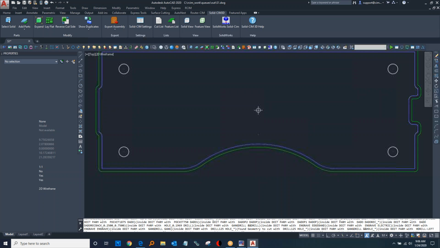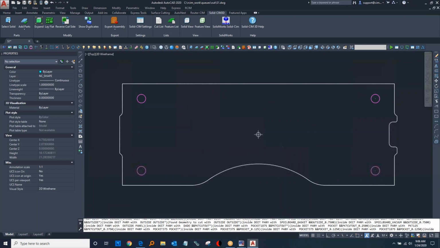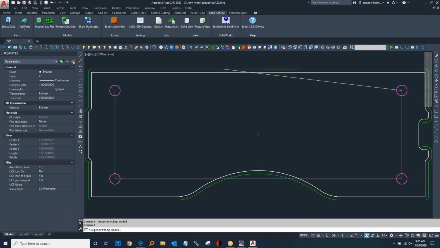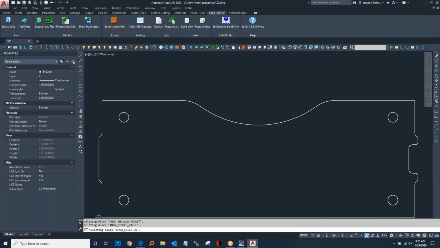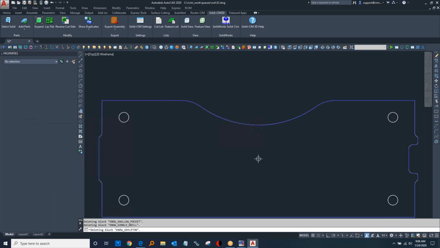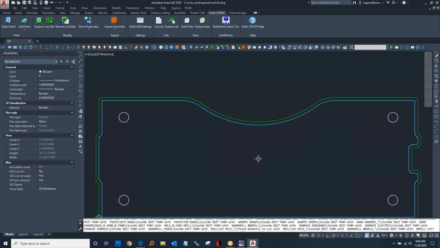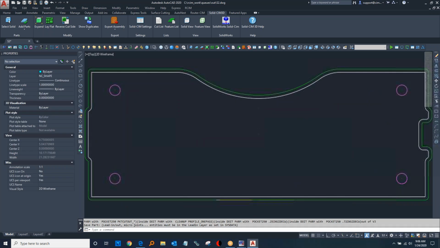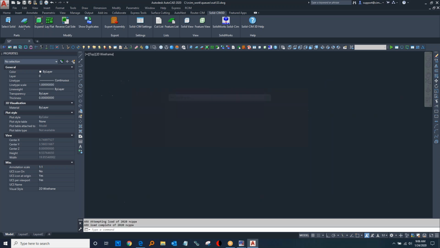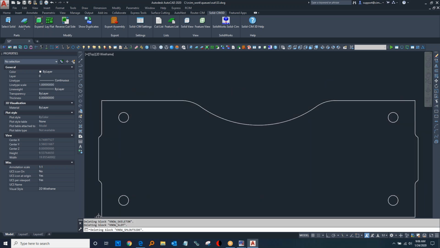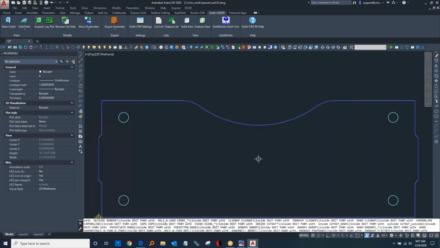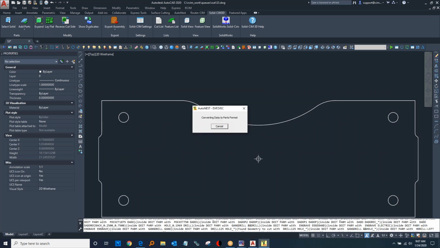We can also specify a unique bridge spacing on the parts when they nest. So my small parts can have an extra margin around them. If I am going to use tabs, there'll be some material left over for those tabs to hold on to. So we've got bridge per part. We've got the advanced nesting features.